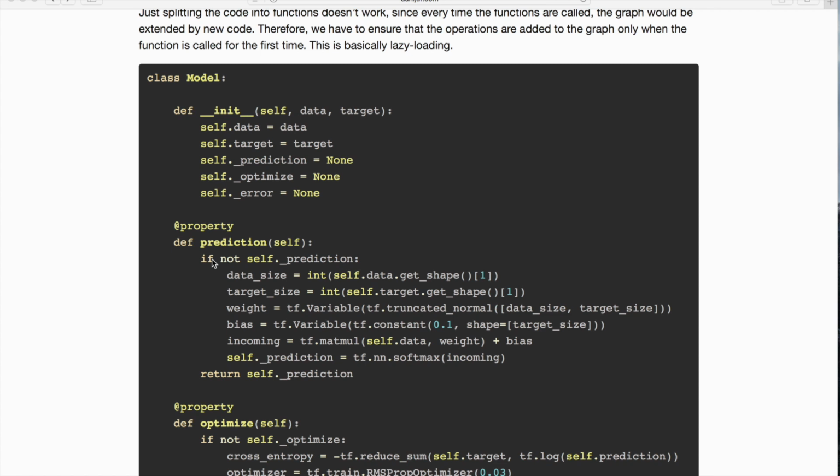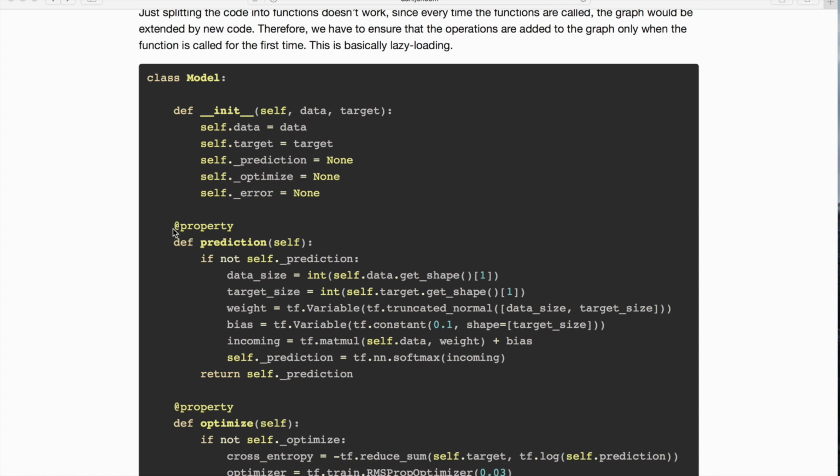So what happens out here is, you first define those internal attributes, self dot underscore prediction, and when you init the model, that is none. Optimize is also none, and error is none. Let's talk about these three ops, and then we will see how this works.